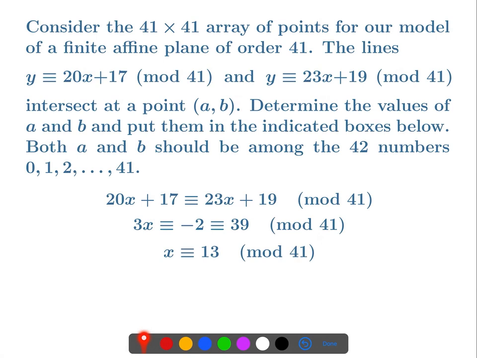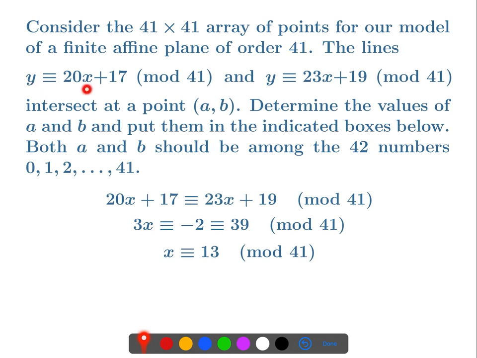So we have what x is, so that tells us then what a is, because what we were looking at is what happens if x and y satisfy both of these, and we got that x had to be 13. So a is going to be 13. So next we want to find b. And again, this is regular algebra. How would you do that after you got that x was 13?